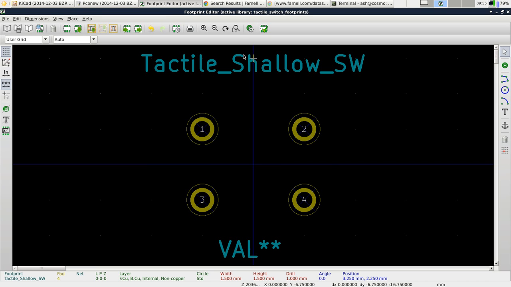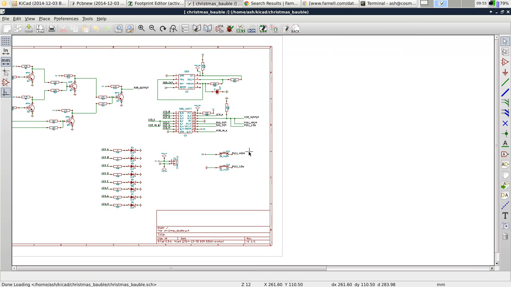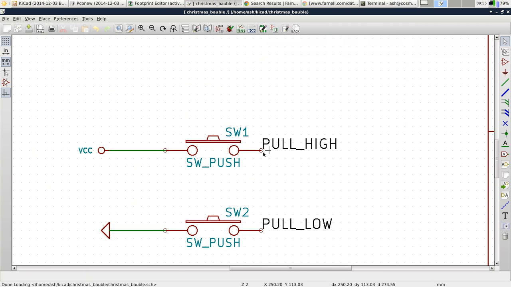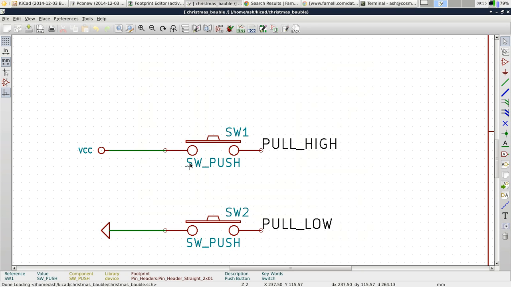Okay, now there is a problem here, which is that in our schematic there's only two pins for the push button switch.